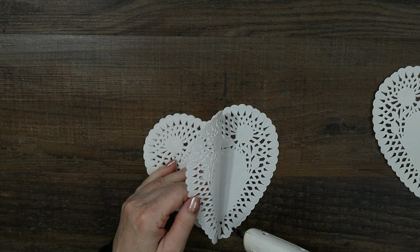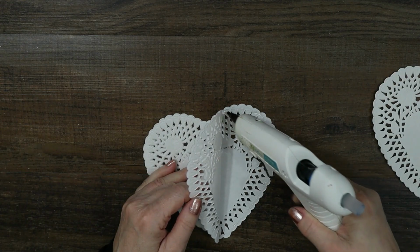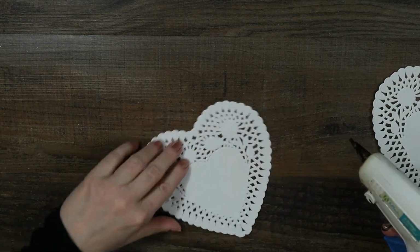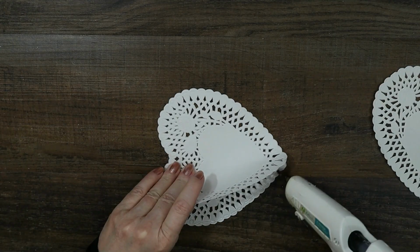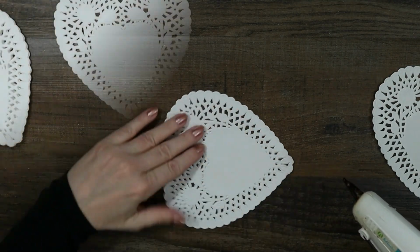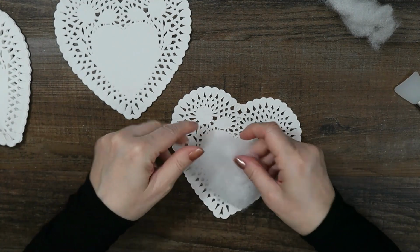Now, I did this because they were a little bit thin and I was worried about them tearing. You don't have to do this if you're short on them, but you'd have to be super, super careful. I don't know because I didn't try it, but I have a feeling if you use a single layer, you're not going to be pleased with the look of it.